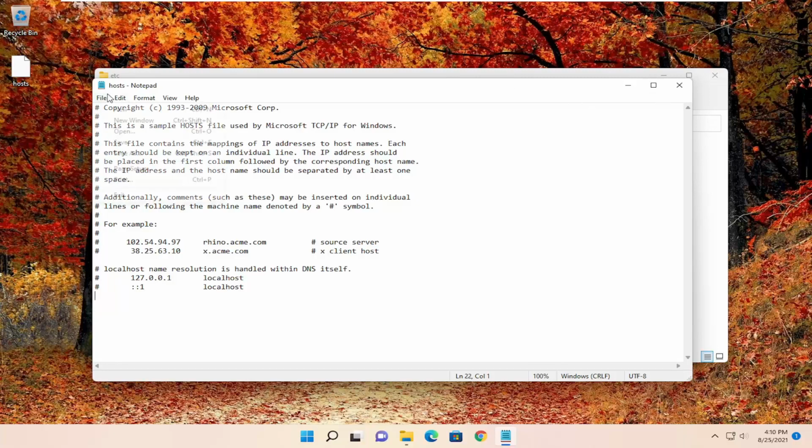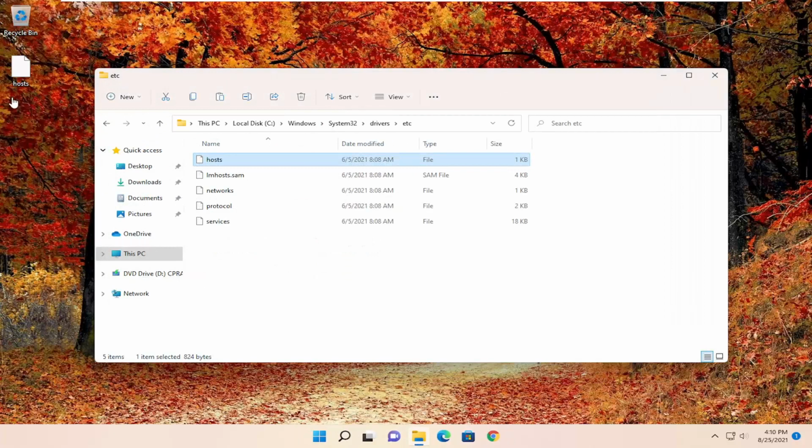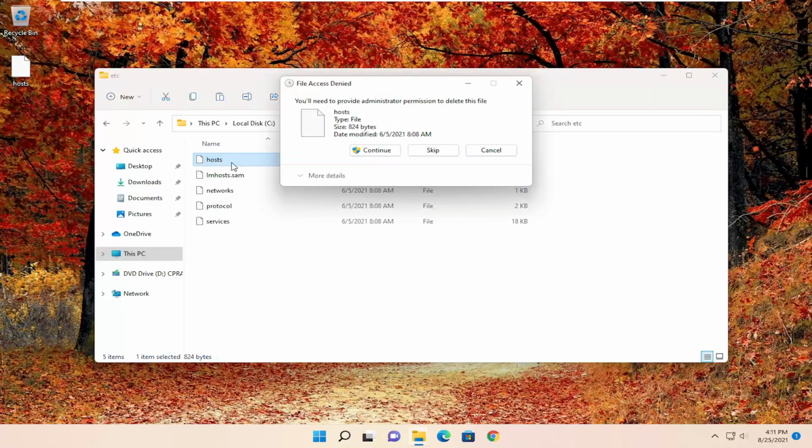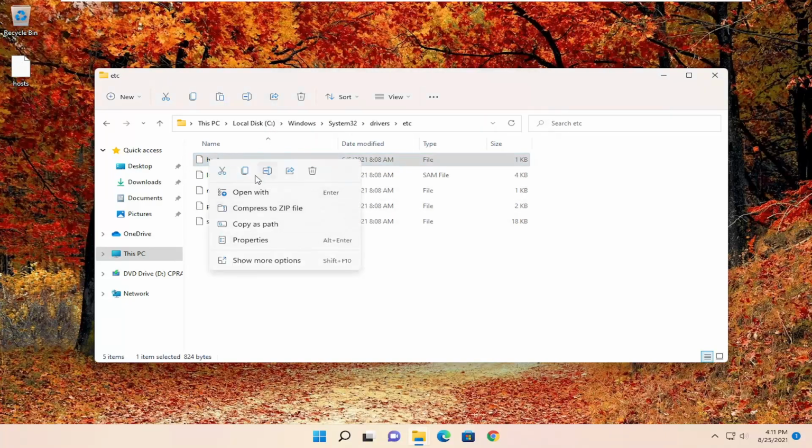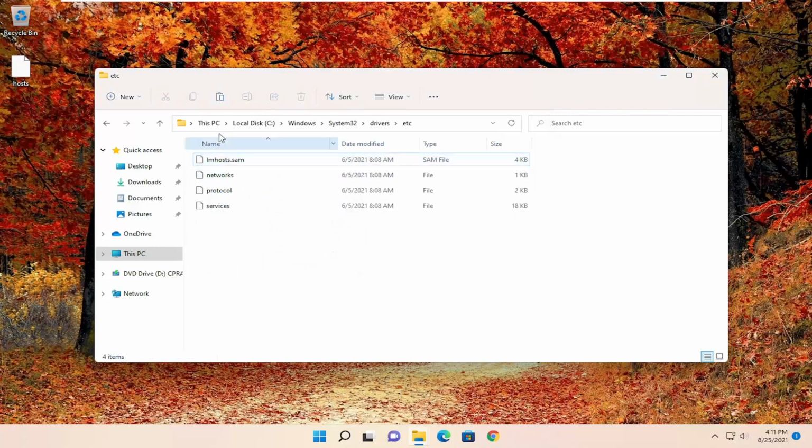And then you just would do File and then Save to save it. And then you close out of here. And then if you had to make any modifications to the file on our desktop, at this point, you would go ahead and just drag it back over to the drivers folder. So if you had to make any changes to the file, you have to go ahead and delete the file that's in our drivers folder here. So just right click and delete it, or you just saw me tap the delete key on my keyboard.